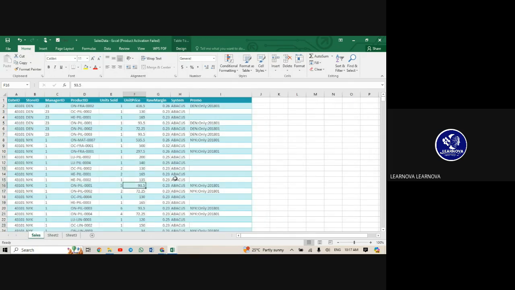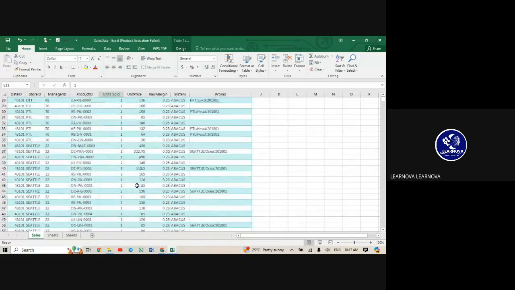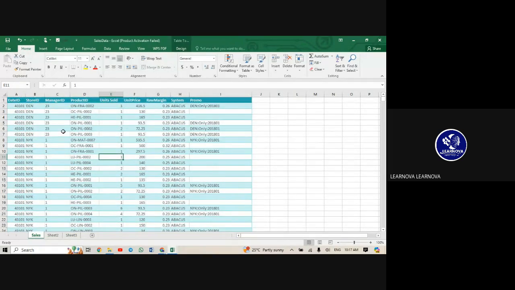So this is an Excel sheet. And if you check this data, it has different columns. I want to show you the data first. It has manager ID, product IDs, unit price, gross margin, and all of that. So I just want to show you the data before we import it.